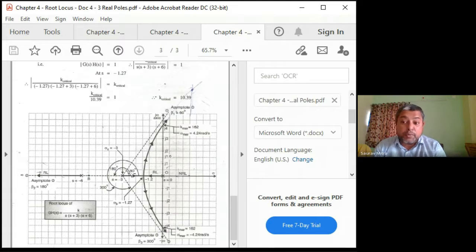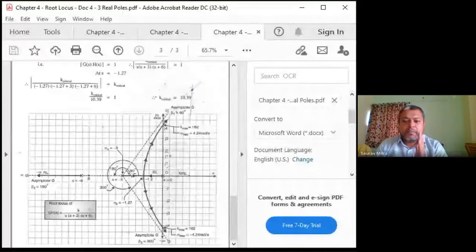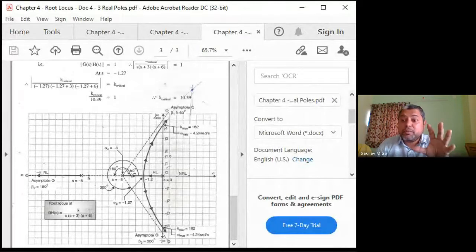In that case, for a pole system there is no zero. Okay, we will look at the zero part later. If it's only a pole system, a two pole system, there will be two asymptotes. One will be plus 90, one will be minus 90. Minus 90 is 270. Three pole system, there will be three asymptotes, or three angles of asymptote. One will be 60 degrees.